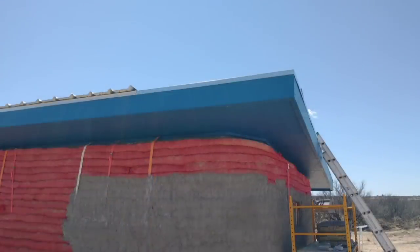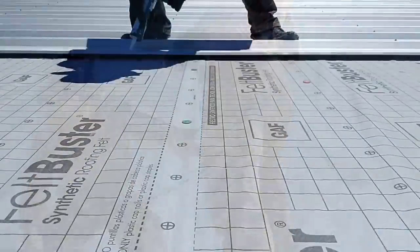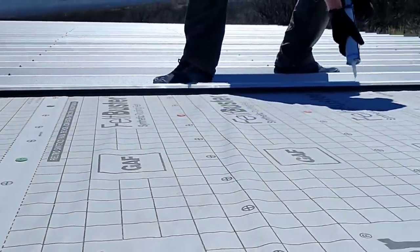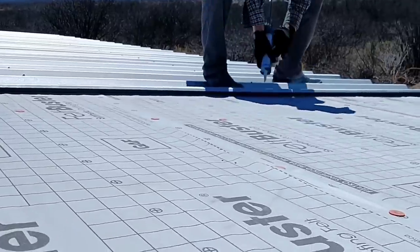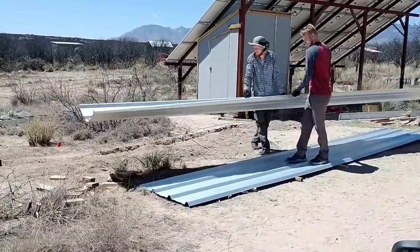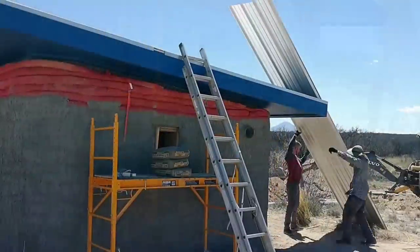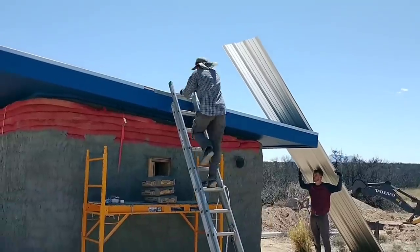The only real warning I had from my back was a twinge of pain when I was putting on my shoes that morning, and I didn't think much of it. In retrospect, I can see that up on the roof I wasn't being careful to bend with my knees — I was bending straight over from the back to screw in all those screws, and I think that's what did it. Fortunately, it didn't end up being a serious back injury — just a pulled muscle, no nerve impingement, no nerve pain. I was able to do some exercises and my back made a full recovery within a couple of weeks. But it was scary and definitely brought home how serious an injury can be and how important it is to be careful with body position and to work safely.